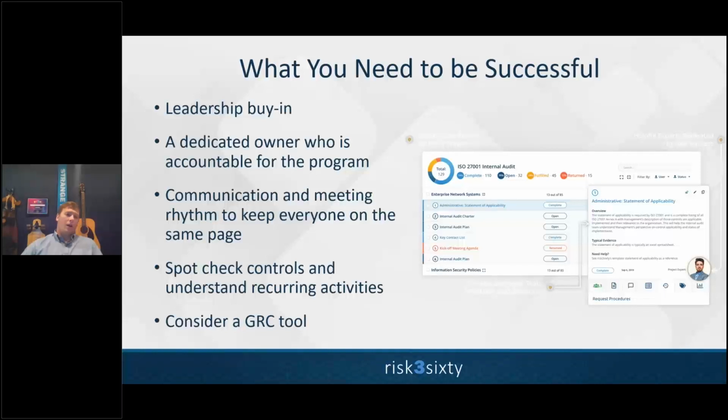A couple of the most high-level things you can think about are, first and foremost, leadership buy-in. So this cannot be a program that was stood up and abandoned, right? You cannot have the leadership of the organization check out from security, right? This is not a check the box. This is an ongoing program that looks for not just continued maintenance and operations, but actually continual improvement. It's a big bullet point of clause 10 in ISO 27001.